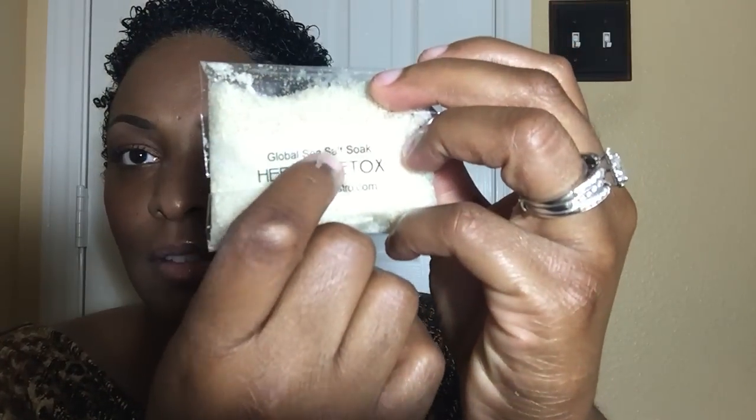As far as the body butter, I can do without the body butter. The souffle, I do like to rub this on my feet at night and put on socks. So I do like that. The body oils I like. But like I said, I do apply grapeseed oil first on my body and then put her body oil on top of that just so I don't have to use so much of the oil. But yeah, that's about it. The only thing I'll pass on is the sea salt soaks because I feel like I get a better result just with regular old Epsom salt. No bells and whistles, just regular Epsom salt.